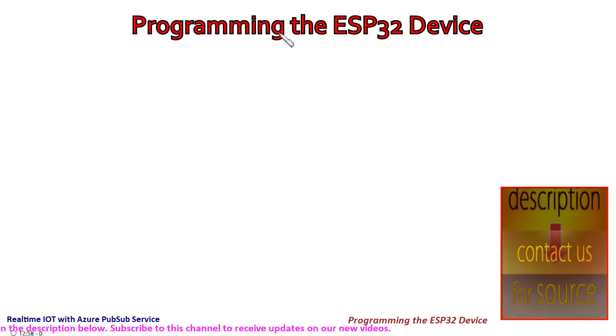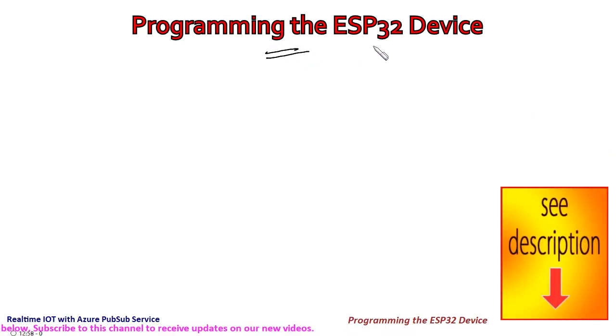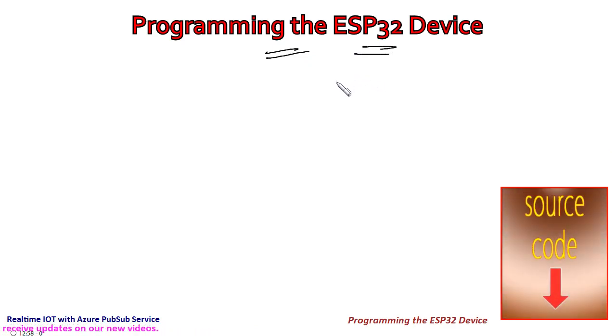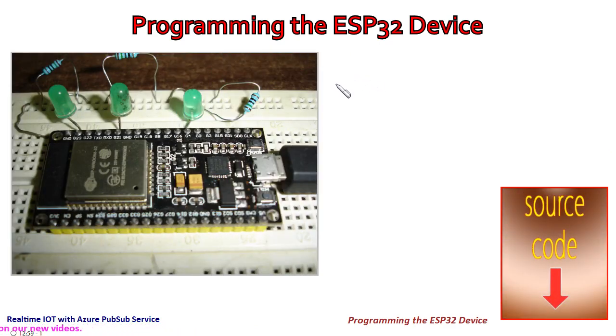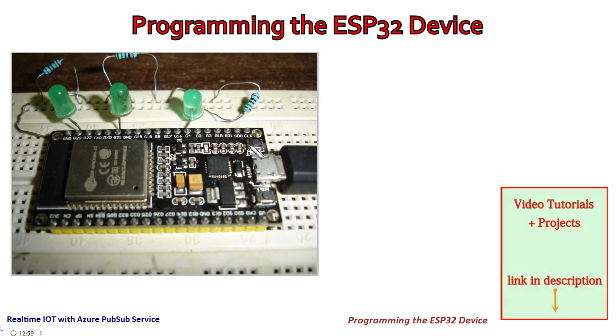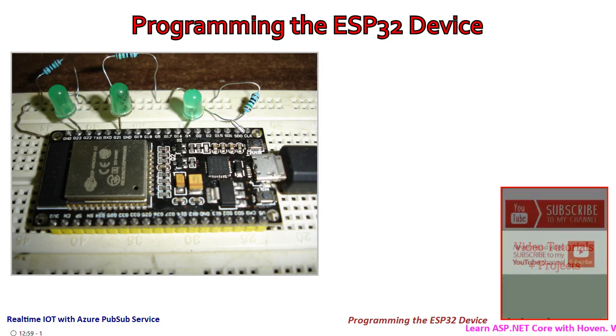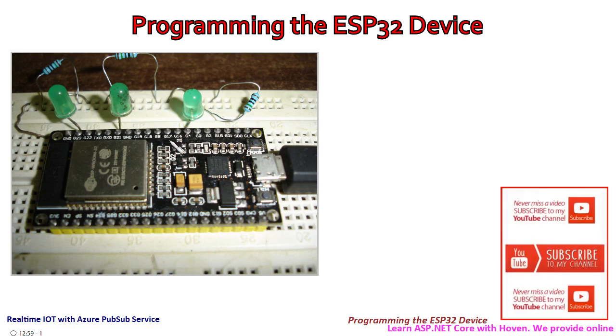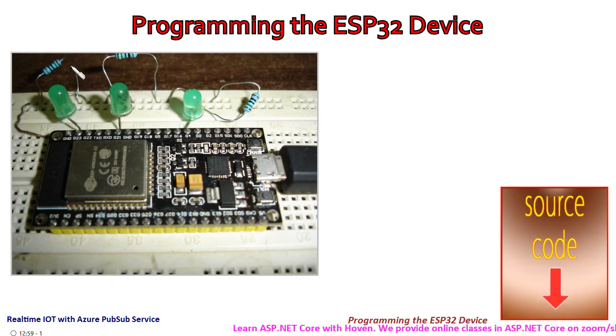In this step, we shall learn the programming part of the ESP32 device. And for this, let me start with a brief introduction. This is your ESP32 device that we have connected, and this is the LED part, the resistances. These are all connected. The only three components you will need are this pair, and this pair.